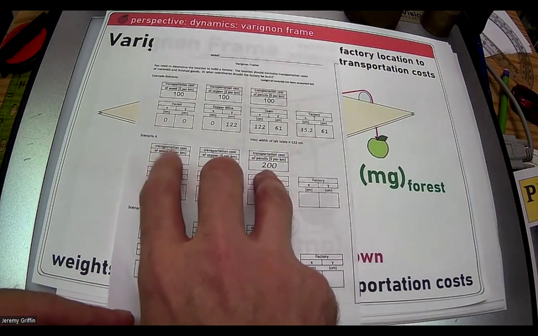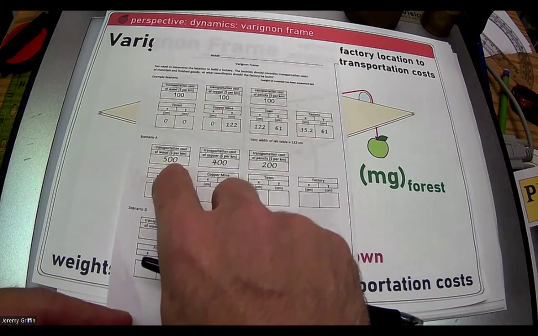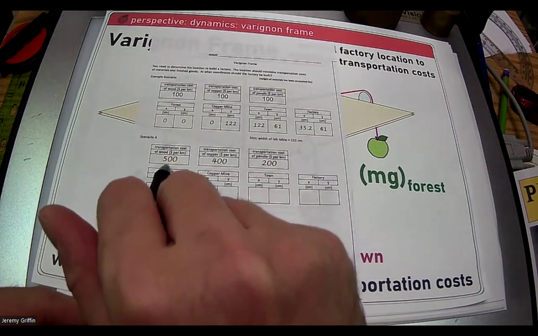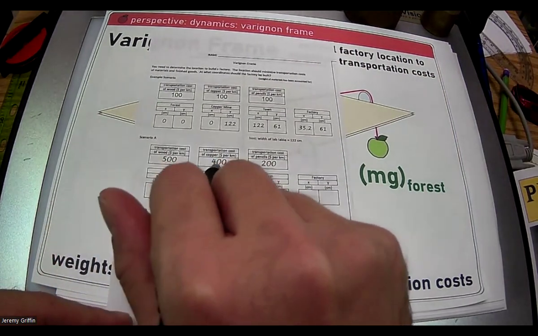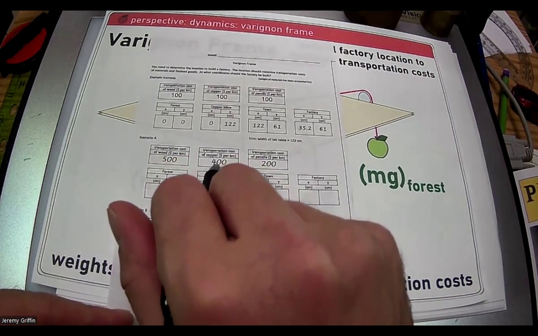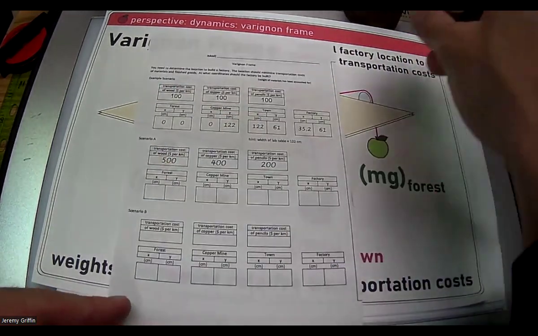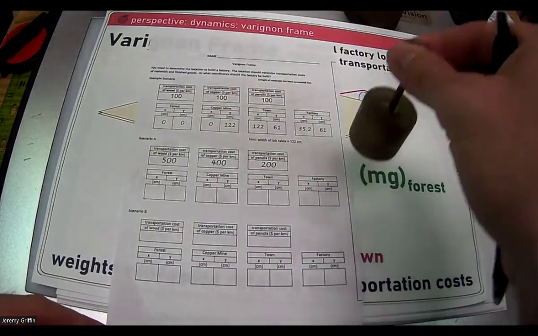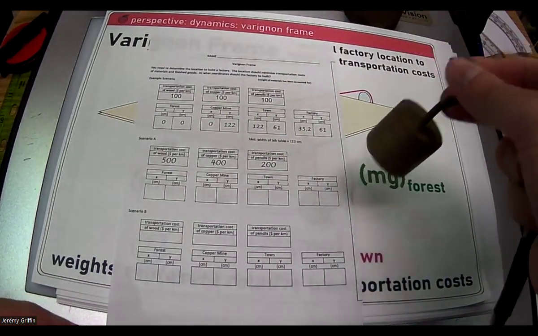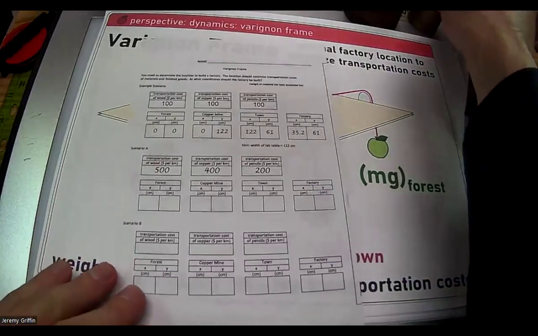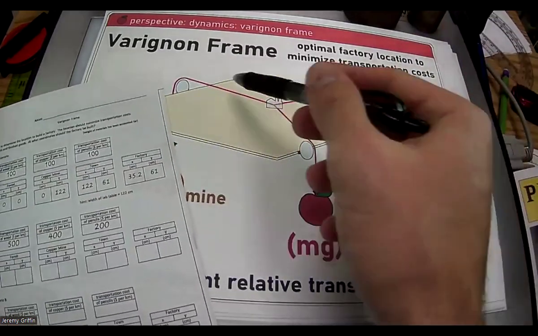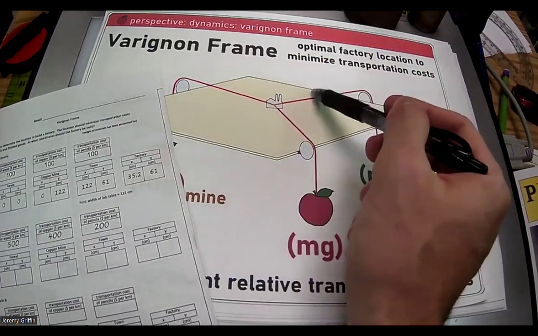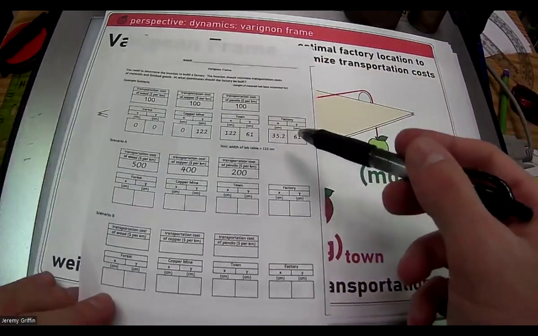Right. Guys, 500 grams weighs how many newtons about? Is that 5 newtons weight? Right. How about 400 grams weighs how much? 4 newtons. And I have 200 grams right here. To lift it, how much weight is this? 2 newtons. Okay, so do you guys think that would correspond to the tension in the string? Maybe the tension could go like 5 newtons, 4 newtons, 2 newtons, something like that, right?